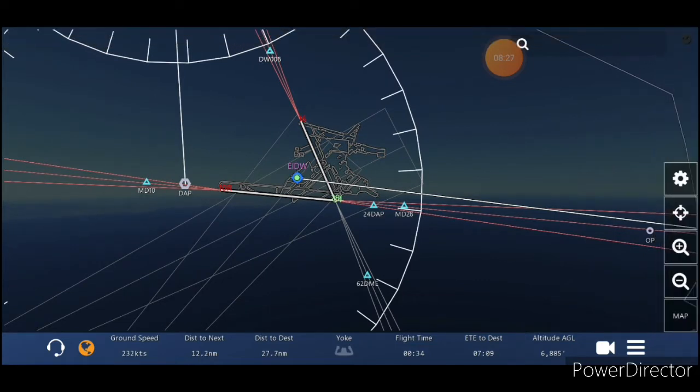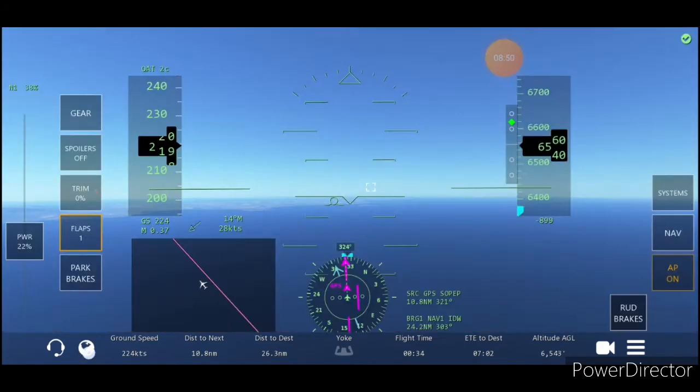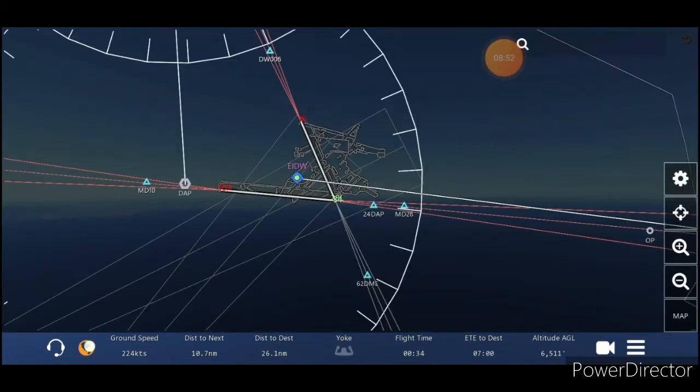Obviously, usually I would manually land here, but I'm just doing this for the purpose of the video. If it's green, you should do either a manual landing or an auto landing, it's up to you. If it's yellow, you should do a manual landing if you're experienced, but probably an auto landing. And if it's red, either don't land there at all, or do an auto land, or do a manual landing.